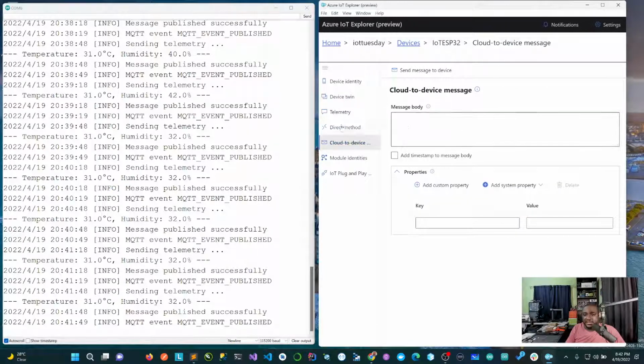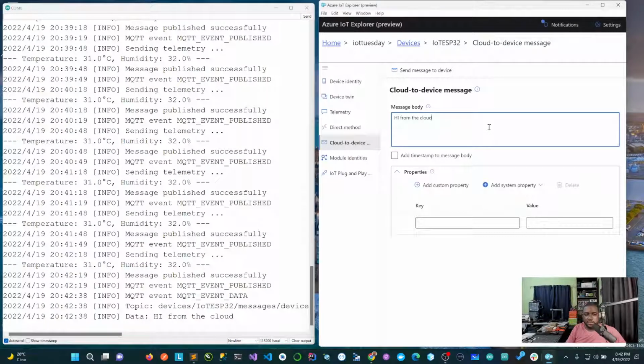Now, before we move on, I'm going to show you how to send a cloud to device message here. So be looking in here in the serial monitor. We want to send a message of "hi from the cloud" to this device, okay? So all we need to do is write this and then click send here and just keep looking in here. You see that it's going to show up in the serial monitor because we have event handling it. I think it was sent, right? Did it? There you go. Look at that. Down here, you can see "hi from the cloud", which we just sent from here.